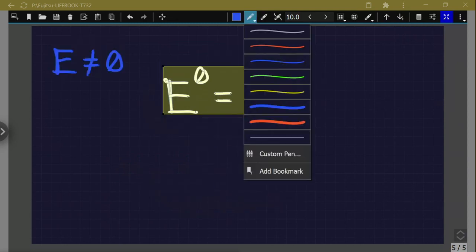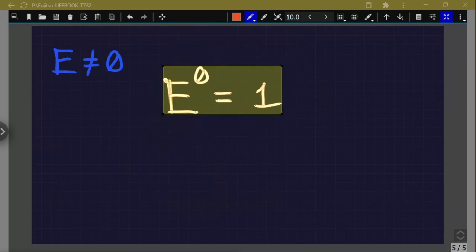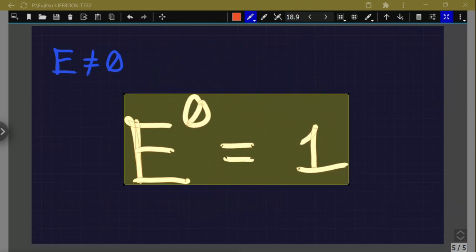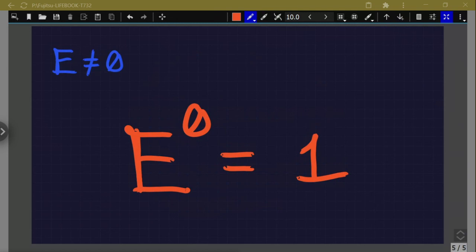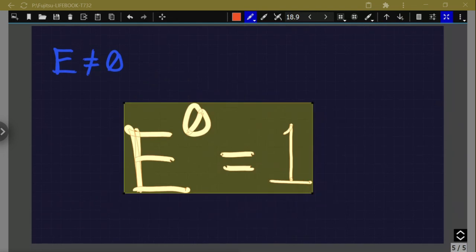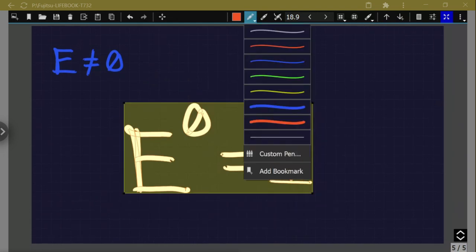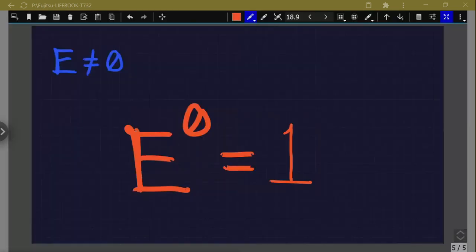There you go. Let me make this big and give you some animation here, maybe that will stick in your head. And here we are. So assuming that e is not equal, the expression does not end up being 0, okay, then e to the 0 is going to be 1. What an ugly one that is. Let me see here if I can get a better looking 1.